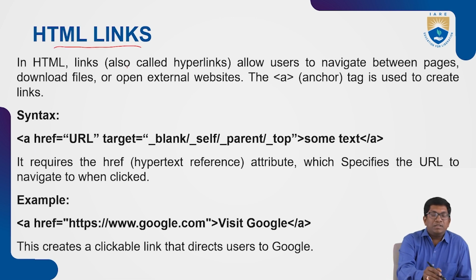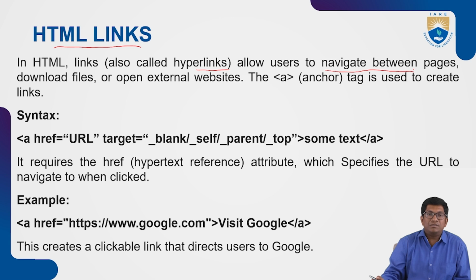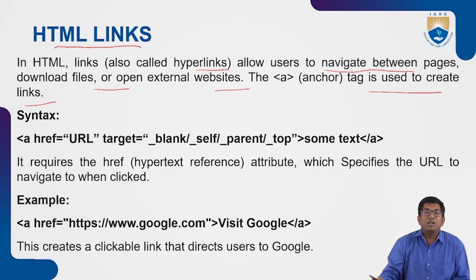What is HTML links? HTML links, also called hyperlinks, allow users to navigate between pages, download files, or open external websites. The anchor tag is used to create links. The name itself is telling: hypertext markup language. Hypertext, you can link one page to another page by clicking on that text. So you can navigate from one page to another page, or within the page we can move by using links. In detail we'll discuss HTML links.